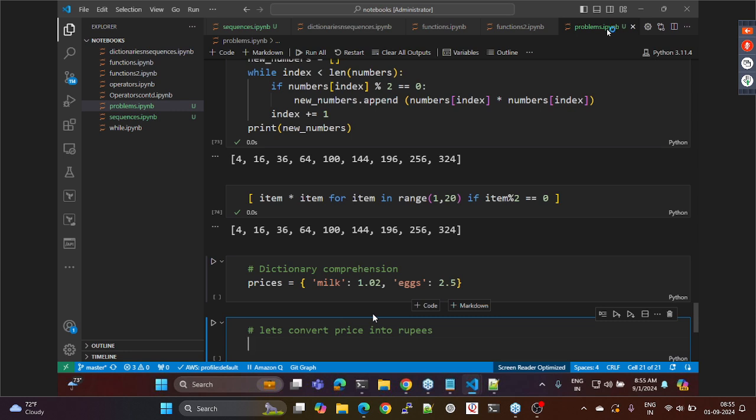Now what you are supposed to do is put curly braces. In list comprehension we put square brackets; here we put curly braces, and then write k colon v into 83, since let us assume the currency conversion rate is 83 rupees.